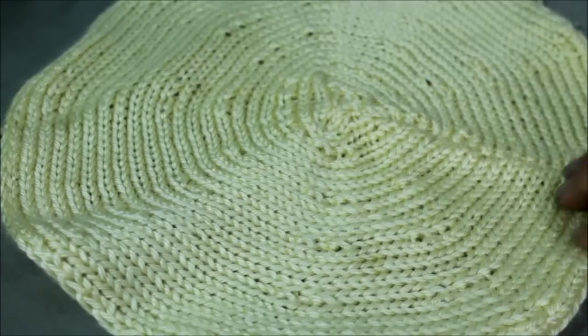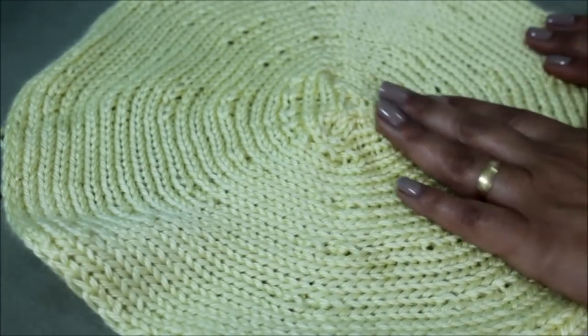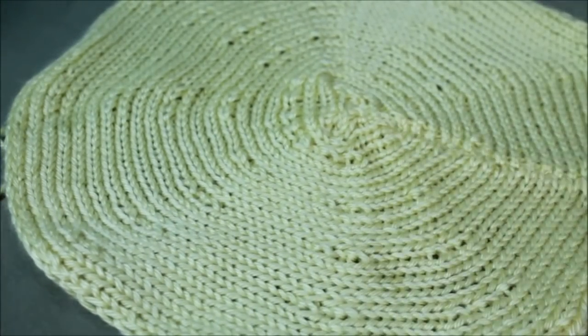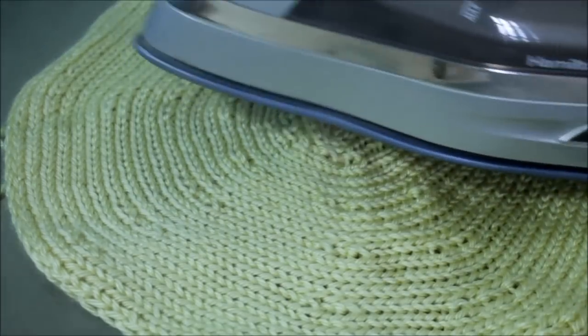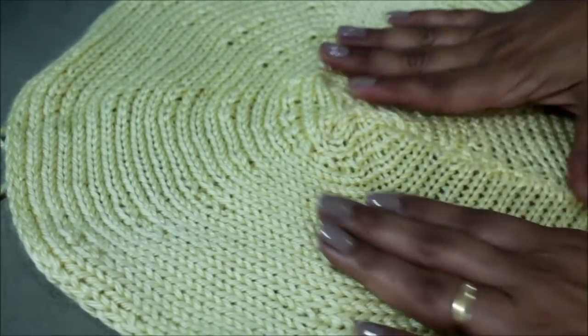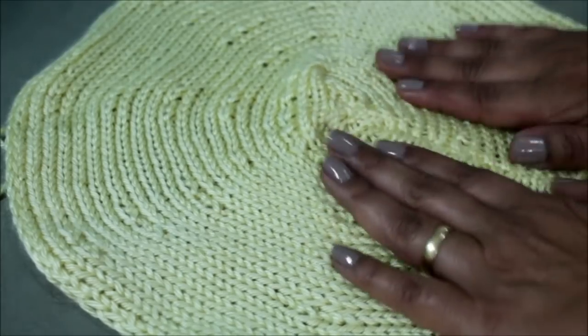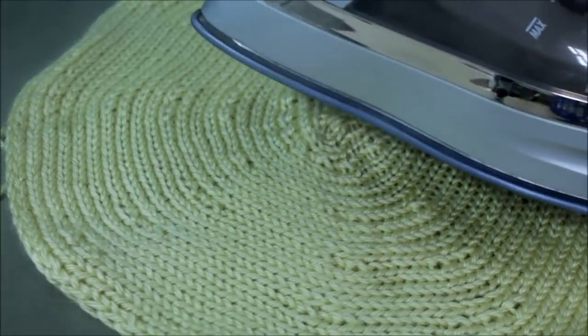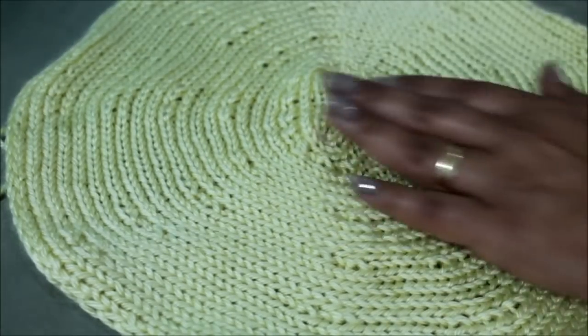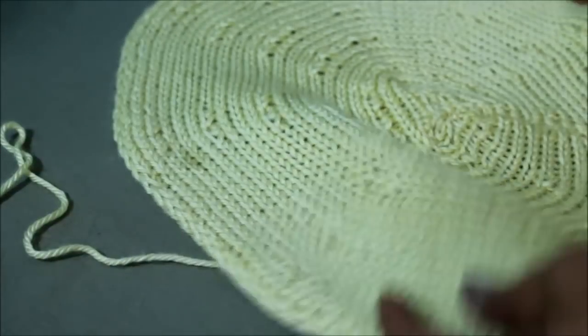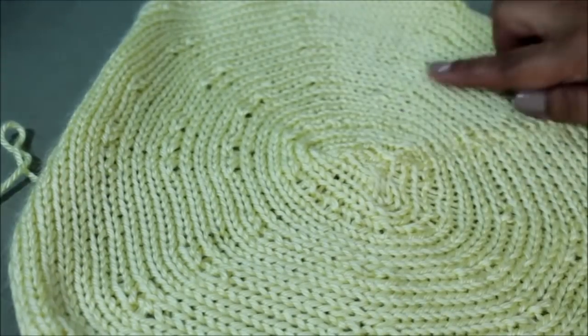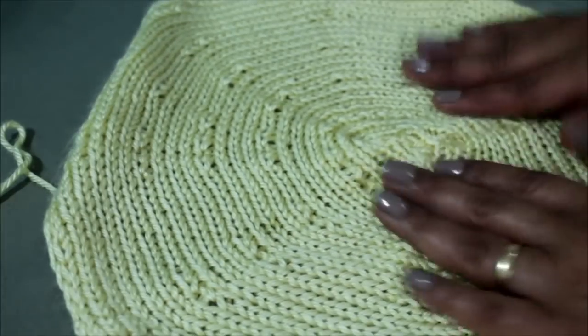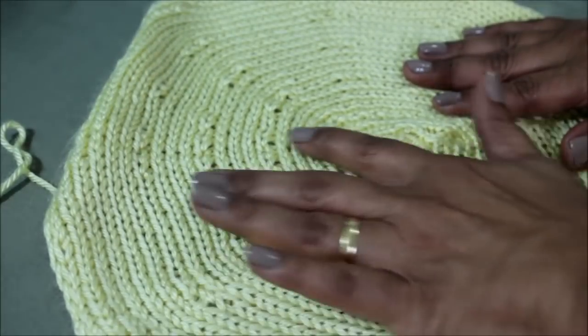Now another thing that I do is when I sew my fabric like I did here, I will take the steam and flatten it as well so that it almost disappears. In this case, I didn't want it to completely go away because I did want that line to match the rest of the lines that were in this particular project that I was working on.